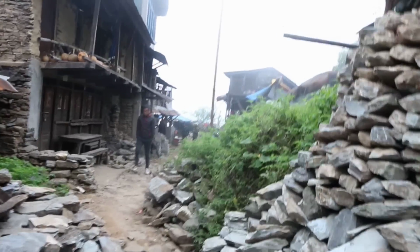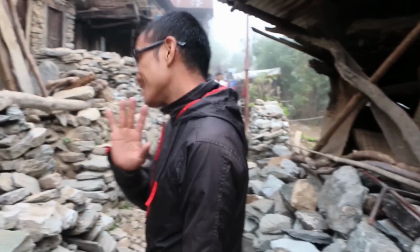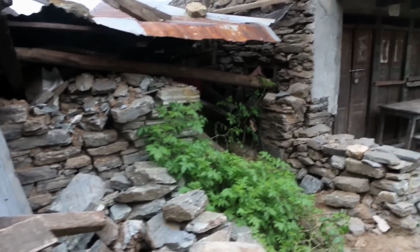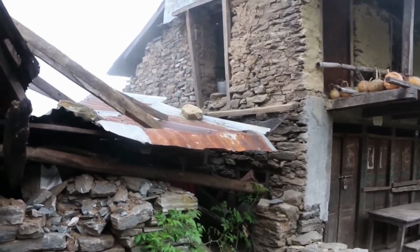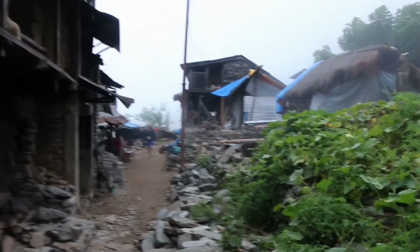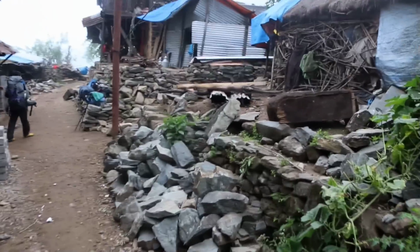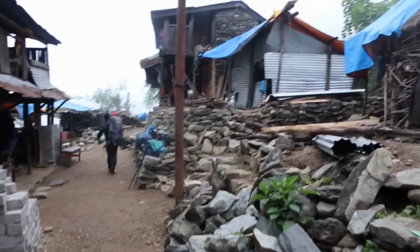As we move on through. Namaste, bye. He was singing last night. Yeah, so you can see how friendly everybody is, but how the village has just been. Look up here as well at the roofing and how it's partially destroyed, this house. Upstairs in particular looks very, very badly damaged. And as we move on through the village, you can see so much has just really sort of fallen down, and whilst they're trying to rebuild, it's all about temporary shelters at the moment.